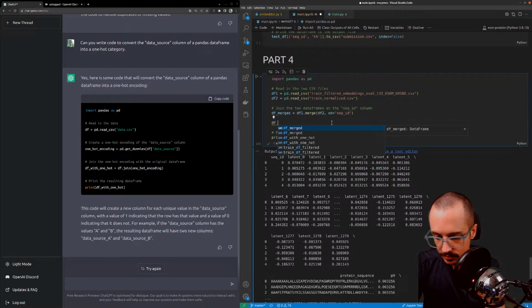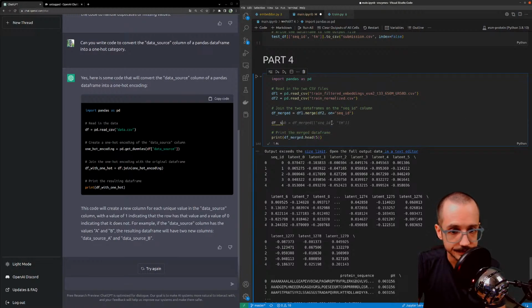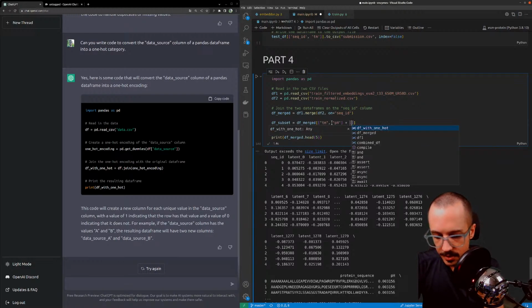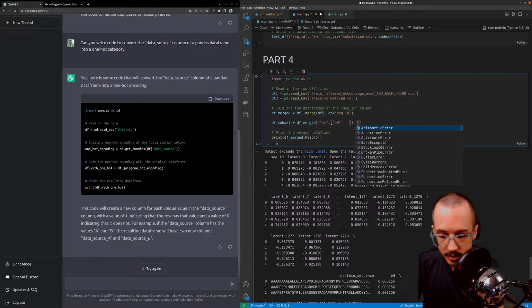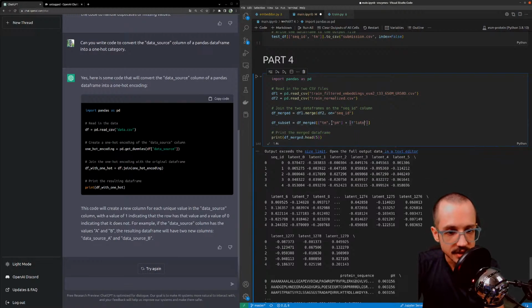DF subset is going to be pH, TM, and then plus latent i for i in range 1280.